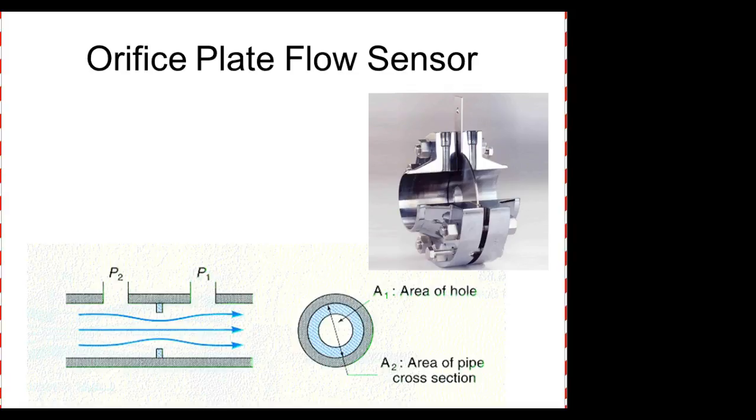The flow. Exactly right. These guys are pretty cheap, and this is actually one right here. I don't know if y'all can see it. I know this isn't showing up on the recorded video, but this is the orifice plate right here. And then it just flows in, hits the plate, flows out.